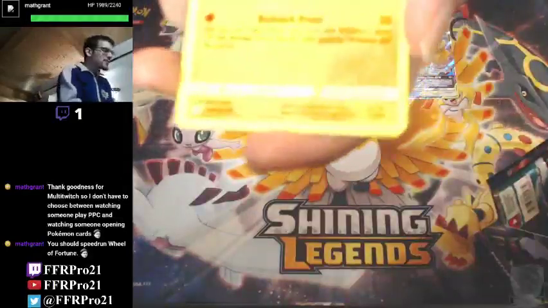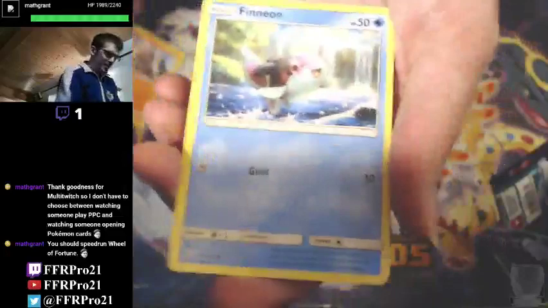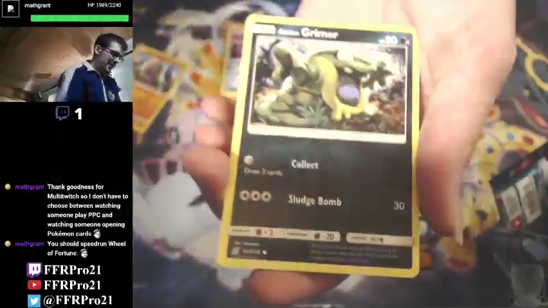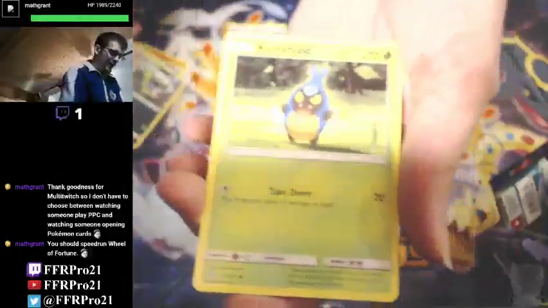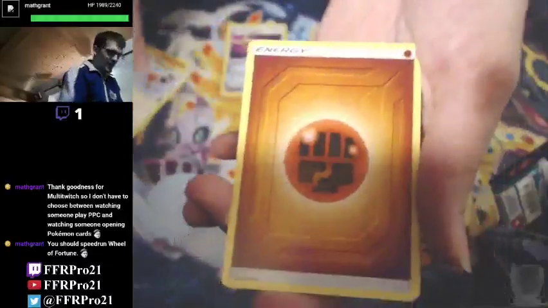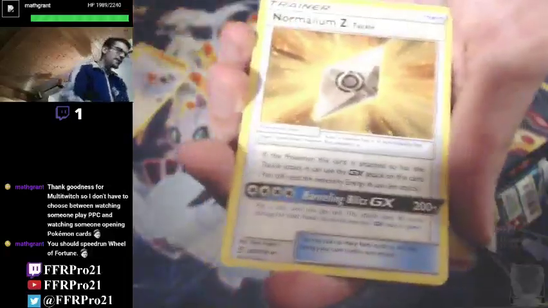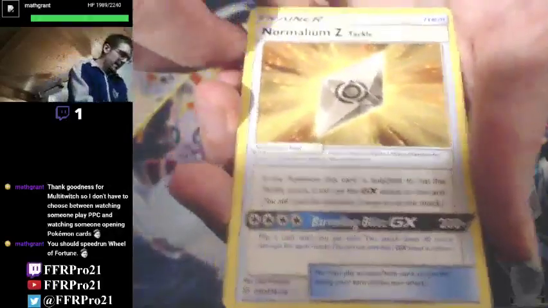I just open up packs. There we go, there's our Onix. They pulled reverse foil from earlier. It's our first Fletchling, I believe. Okay, so here's the other one.